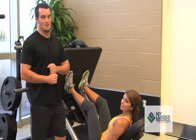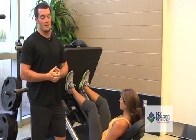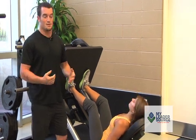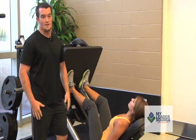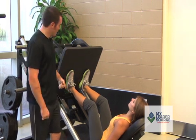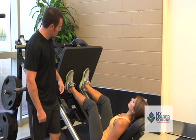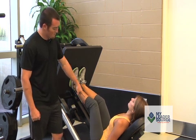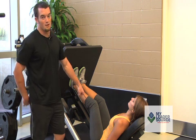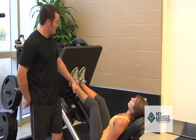Leg press is a great machine. We can do a lot of different variations with the feet to hit different muscle groups. What you'll find is in our standard starting position, you will work the quads, glutes, and hamstrings. If we have Nadia bring her feet a little closer together and just about 2 to 3 inches apart, you'll find the emphasis will be more on the quad and a little bit in the glute as well, mainly in the quad and glute on this one.